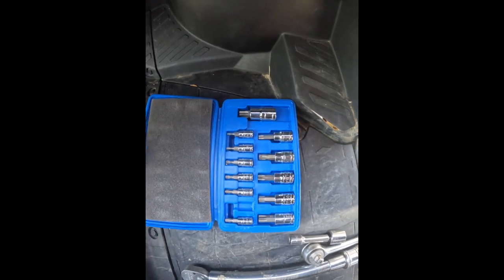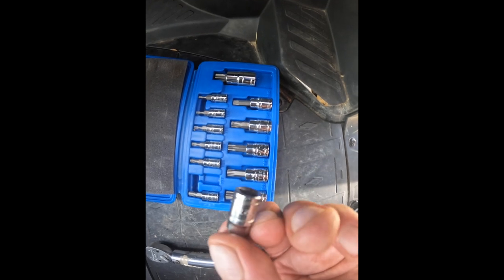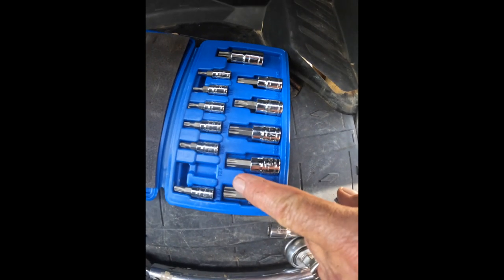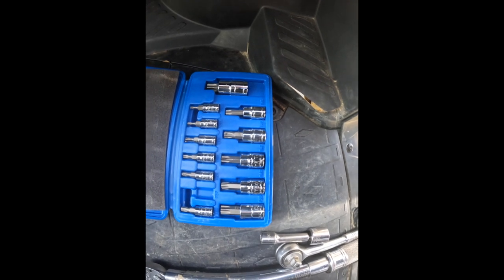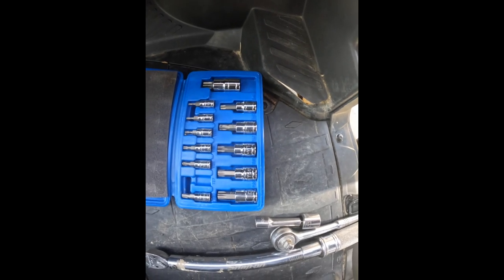Now we picked these T-tips up. The one that fits the CanAm filter is a T27. I hope you can see that. You can see it there in the slot. I tell you what, I use this kit a lot. We picked it up short. I don't think I paid $6 for it. And when you need it, you need it.